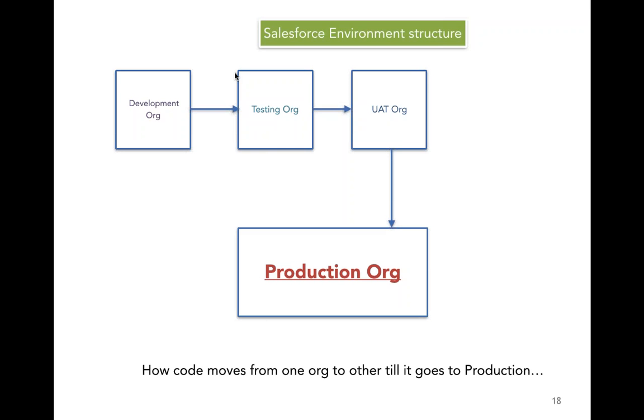So how exactly does this Salesforce environment structure work? Currently we have created our development environment. Once your application development is done, you move your application to the testing environment, which is nothing but migrating the application, that is deployment. We will learn deployment as well in our sessions, and then to UAT environments, and finally to your production environment. So this is no different than any other implementation which you are working on. The deployments will use different tools, but the process is the same.